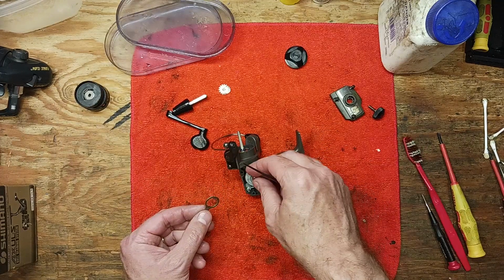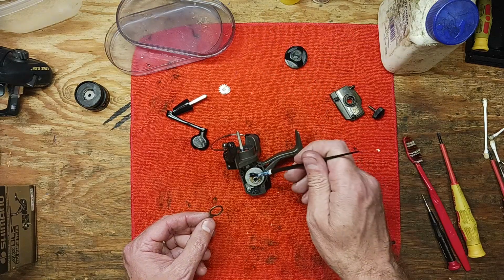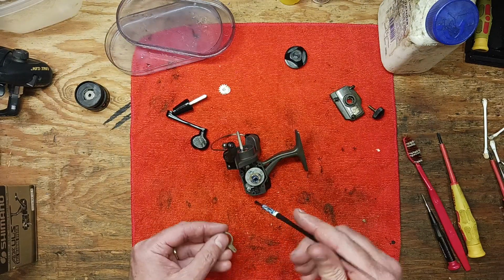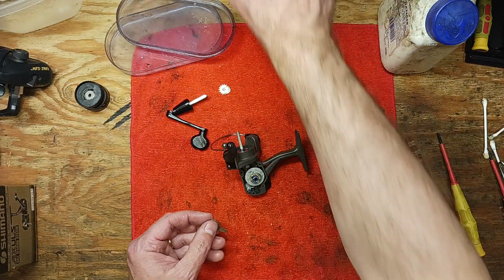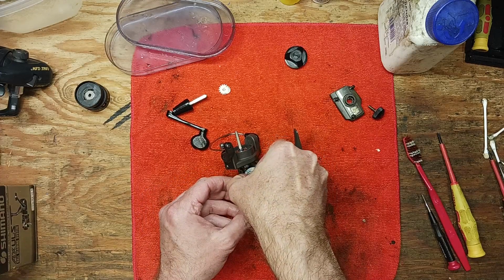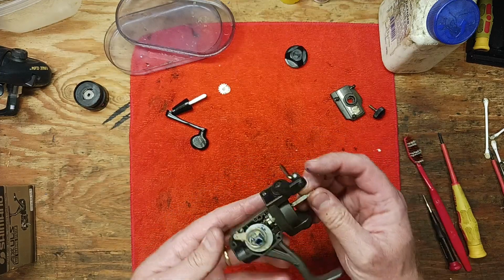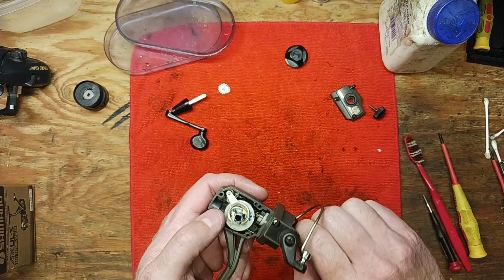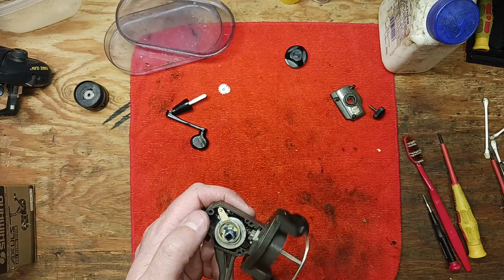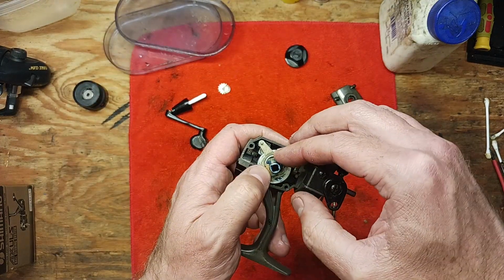our cam. We've got that thin washer that rides under the cam. We're going to do a little bit of blue grease here, as well as on this spike for this cam to ride on. And we got to get it lined up just right so that it lays flat.